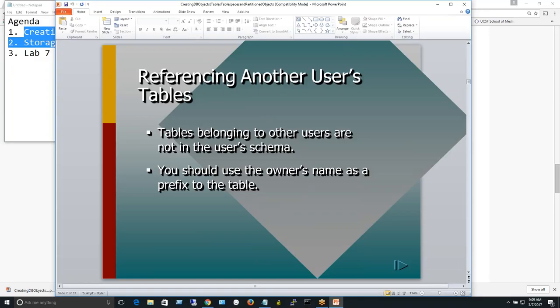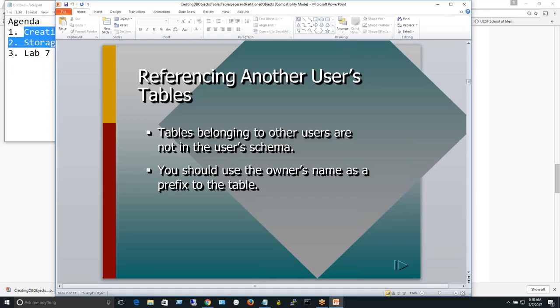Now, let's say a table is created by Muhammad, and I need to access it. Muhammad will have to give me permission to access his schema, and that'll be done with the grant and revoke statements. We'll cover those down the road. But he can go in and say, grant Bob access to the specific table. Once he takes care of that statement and gives me access to one table in his database schema, I can refer to that schema using his name dot object name. So if his login ID is Muhammad, I can use a table name like Muhammad.EMP.